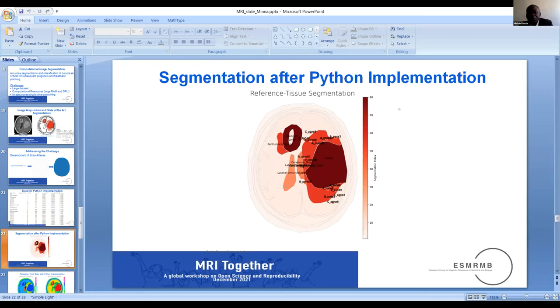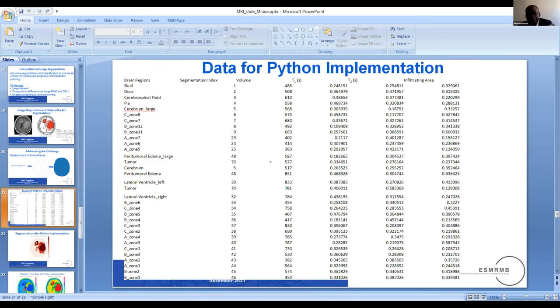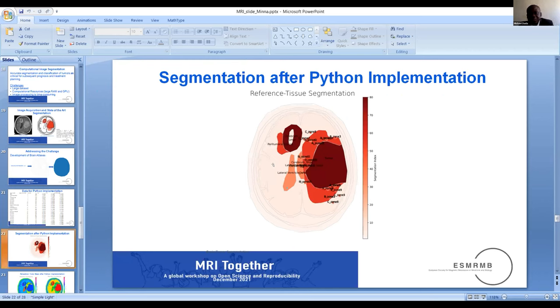Now when we merge it with the shapefile, we are able to do segmentation at the same time as other analysis. With the same code, we were able to generate a segmented image here, using the first column in my table. So we generated the segmented image, which we call the segmentation index.